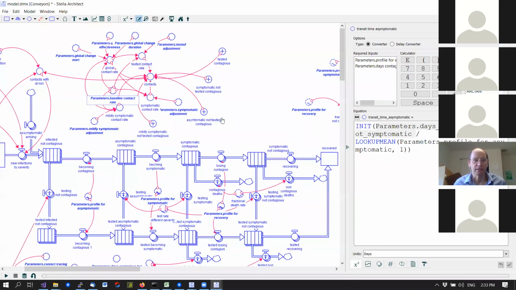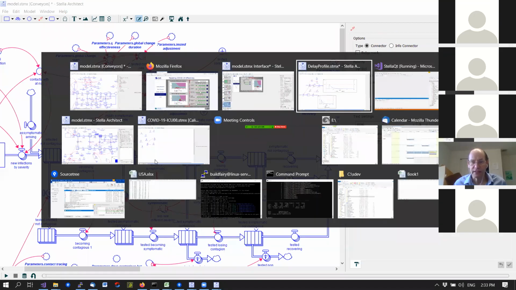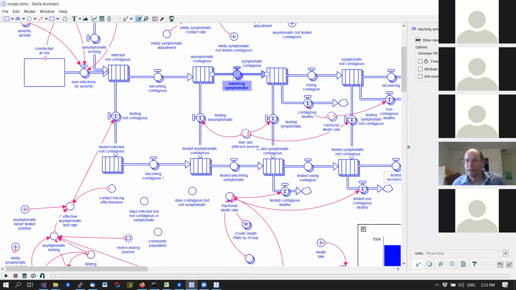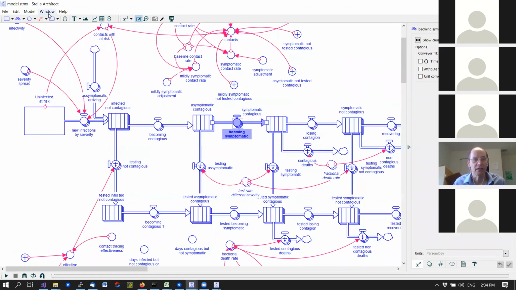So where's this model? This is delay. This one that actually uses these things. No. Sorry, I have too many models open. I don't know which is which. And I'll call the model, which is not very helpful. Asymptomatic. So this thing is using... now. So this is not the right model. Okay, I'm just trying to answer the question and not search for the model.